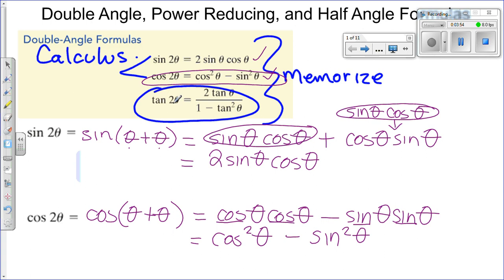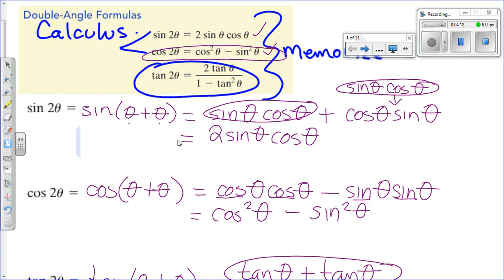So do you guys see, I will not give you those formulas. Except for tangent, I might not ask you a question with tangent. But these two, you really need to memorize. And I promise you that you will need them one day. And don't call me. If you're taking a test and you forget the double angle, don't think about calling me and asking me for it, because I told you to memorize it. All right.